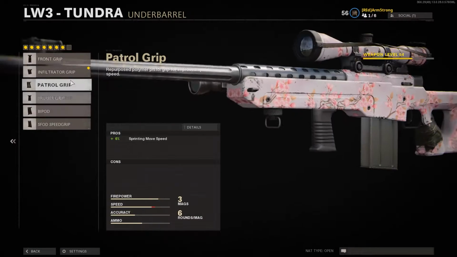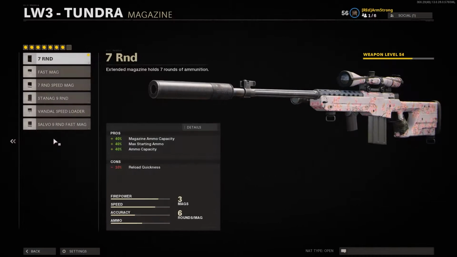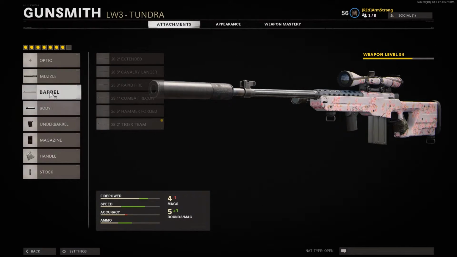We're using the Infiltrator Grip, of course, for the underbarrel. That's the best one you can have for this gun. For the magazine, we're going to go with a 7-round because, like I said before, it definitely helps with the fact that you lose bullets with the Tiger Team.